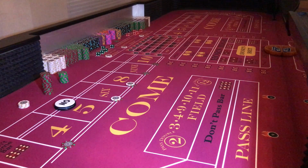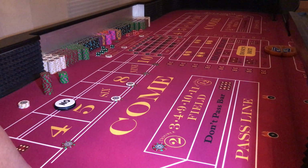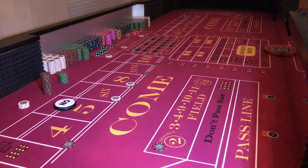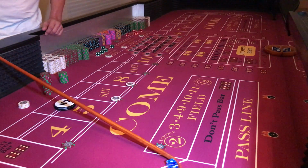Oh yeah, so when I throw an extreme, a 2, 3, 11, 12, I go ahead and bet the field. I'm not a big field bettor, but that's the only time I'll actually put it out there. A lot of times folks will hit the horn. And I like hitting them in 2s, but for me, if I get paid the 15 to 1, great. If I don't, no big deal. Chances are it's going to be a 5, or a 6 or an 8 field number. But if it is an extreme, which in this case, oh no, it's not, almost.